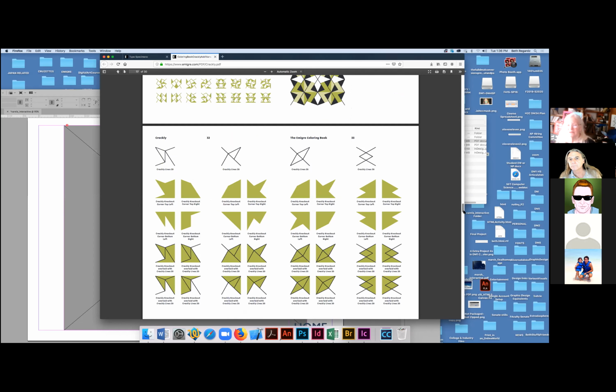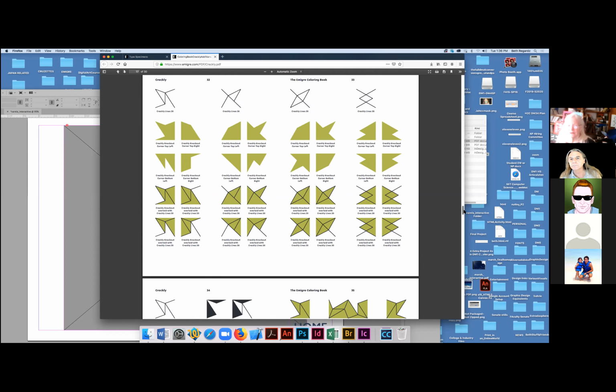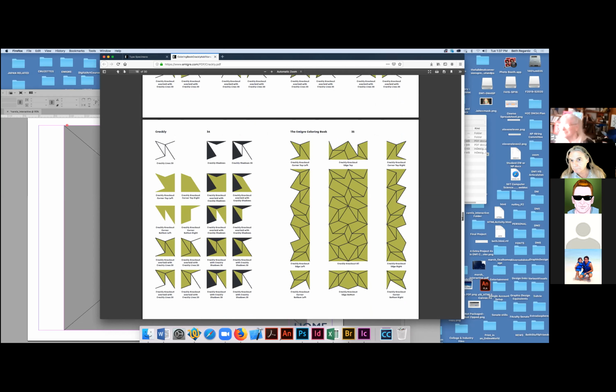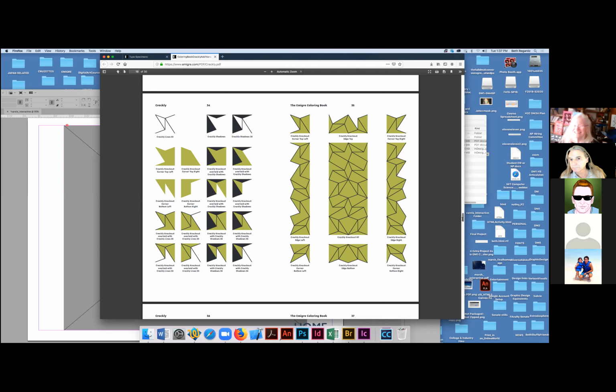And then there's, in terms of the font, I'm seeing shapes and lines, so I'm not sure exactly. I really want to get the font now and see how it works.